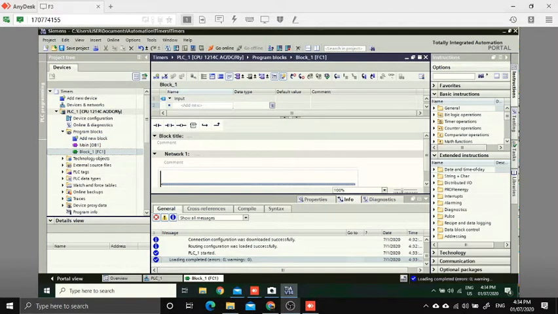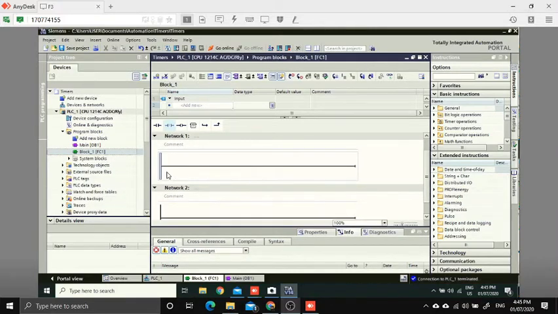Now we will be proceeding to ladder programming. In this particular session, we will be using timer programs or timers to blink a particular pilot lamp in our mechatronics training. Okay, let us start building the ladder program. In order for us to have a blinking light, let us first have a timer circuit or a timer instruction in a particular ladder diagram.